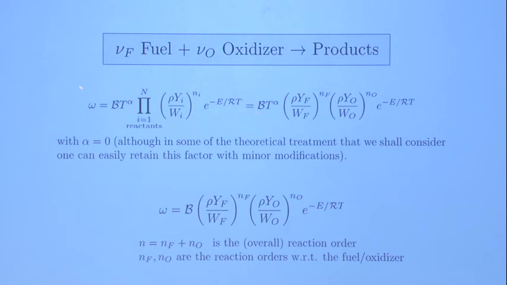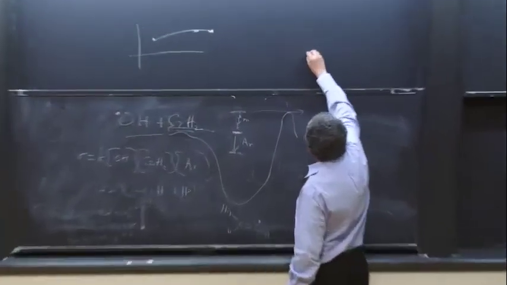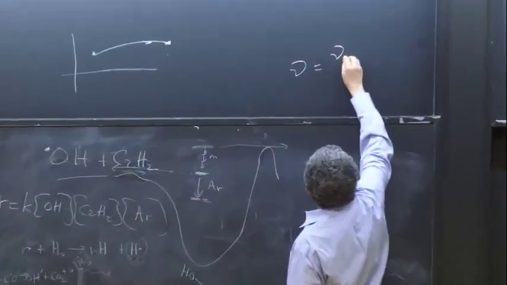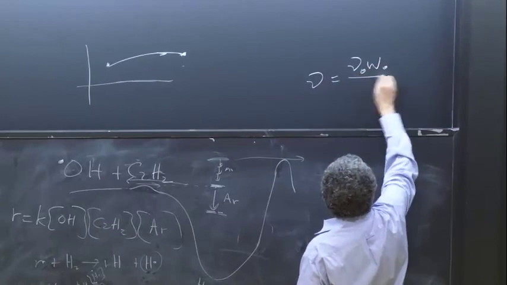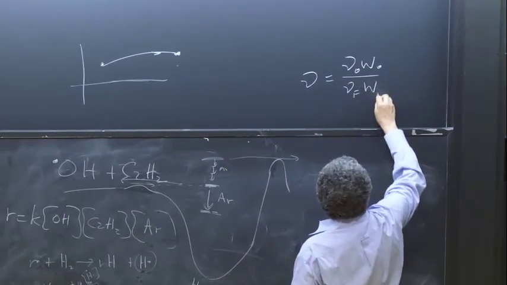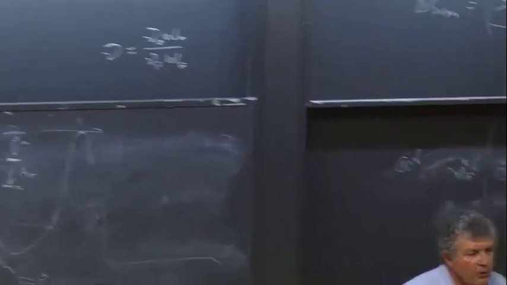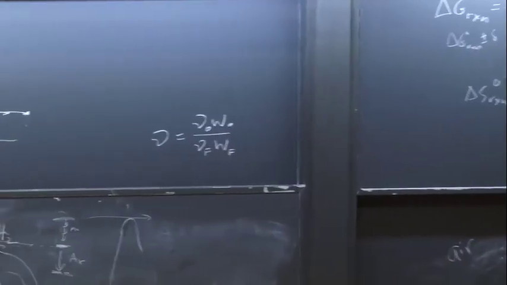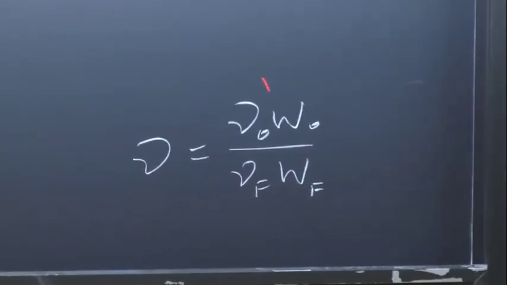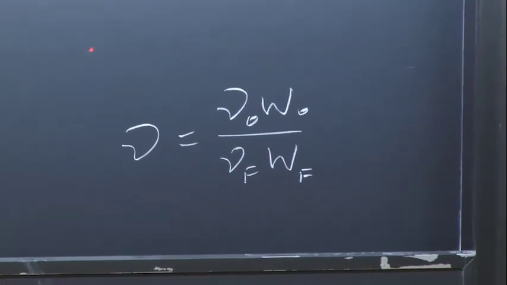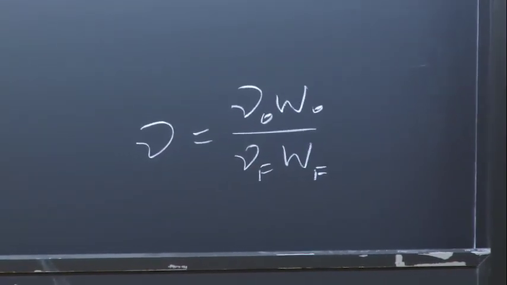And the reaction rate, what I was going to say is that it's not mass-based, it's mole-based. But very often I will also use the symbol nu without subscript as standing for the ratio of the oxidizer to fuel stoichiometric coefficient, but this is mass-based. In other words, gram per gram or kilogram per kilogram, whatever you have.